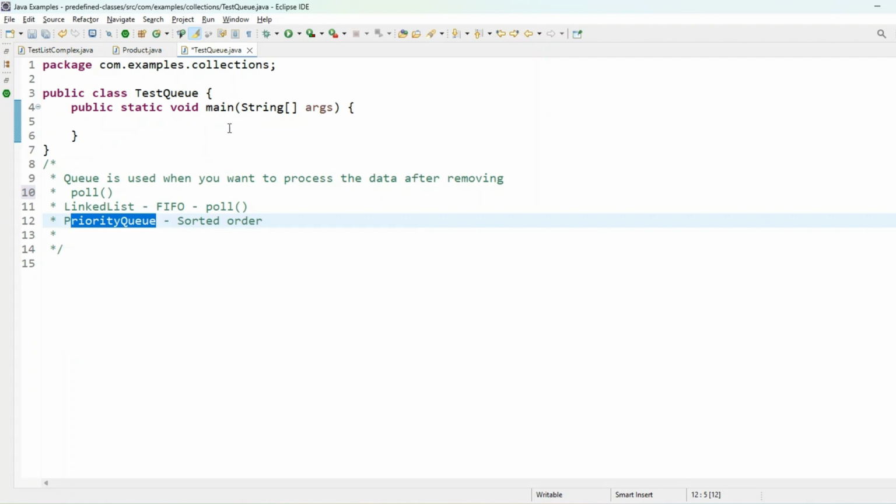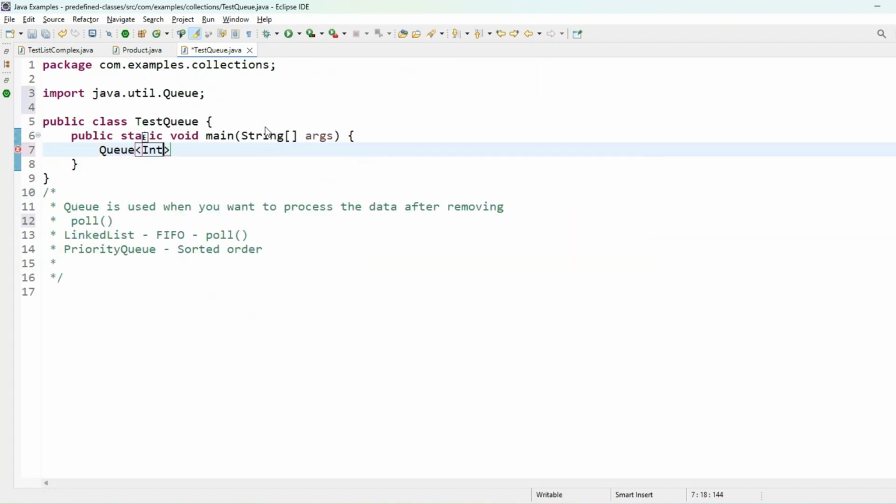Let us take a simple type for linked list and priority queue and see how it works. Then we can discuss how it works in complex types also. For linked list, I will take queue as the reference. We will take Integer queue equals new LinkedList.